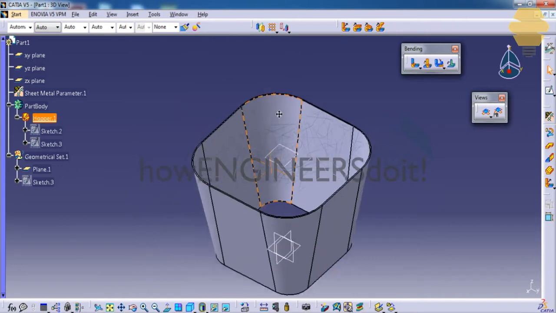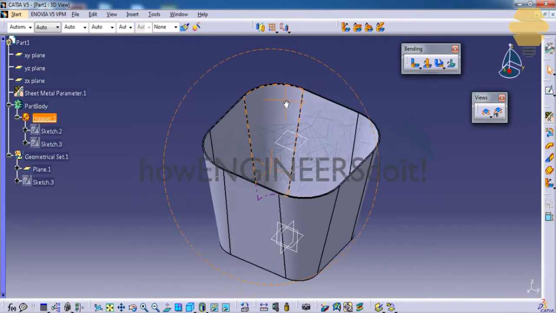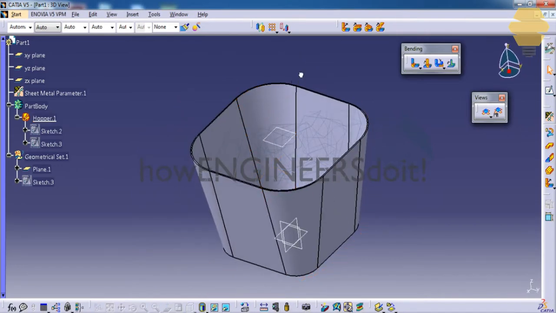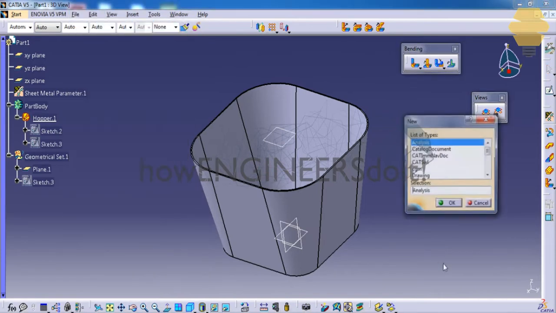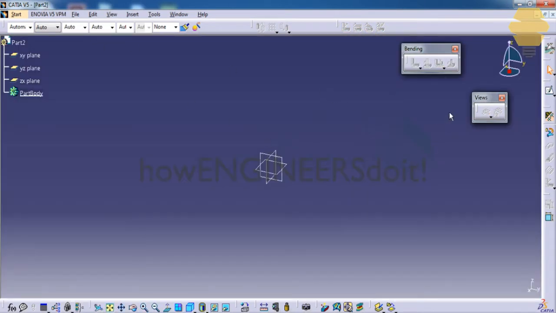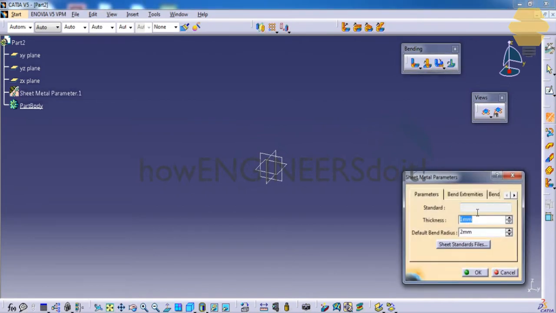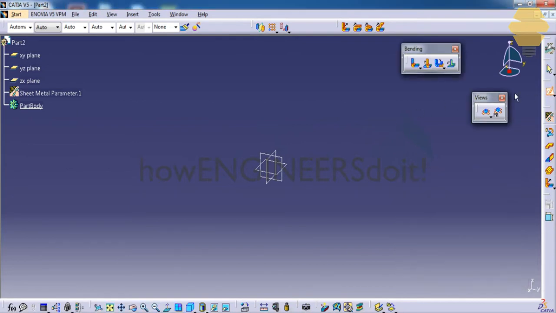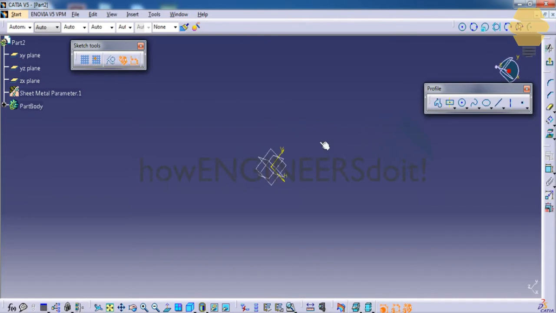What you can see here is the hopper that I've created using the Canonic Hopper command, and let's see how we can create that. To do that, let's firstly open up a Part Design workbench and then select the sketch, and before that let's firstly set the Sheetmetal parameters. Whatever is there in the default will do for this tutorial. Click on OK and select the sketch command and select the XY plane.